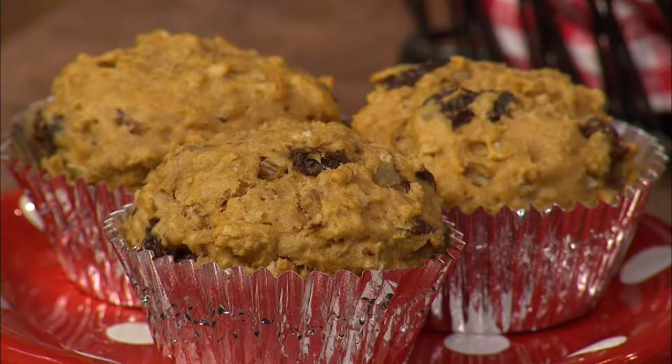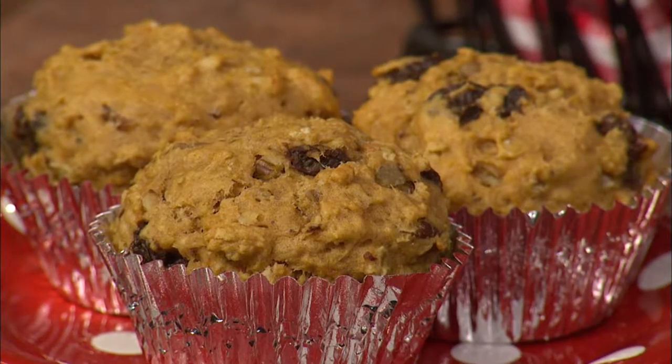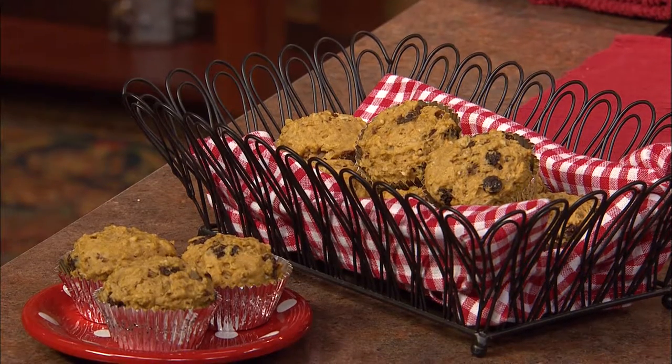And you're going to get all these whole grains. We've got the oats, we have the flour, we have the raisins, which are adding fruit and those antioxidants, fiber. It's just a really nutritious muffin. And these bake, how long did you say? About 10 to 15 minutes. That's fast. And then we've got our finished muffins over there.